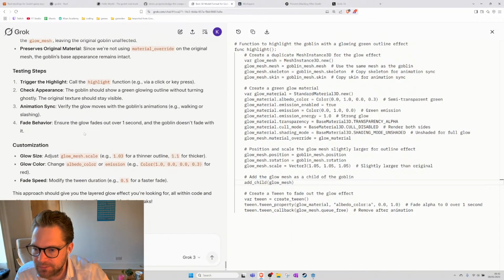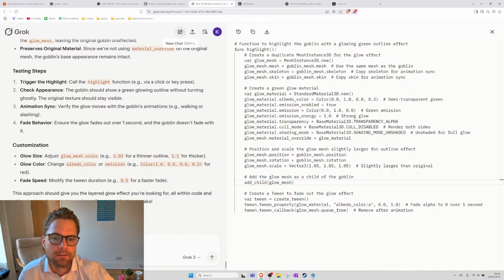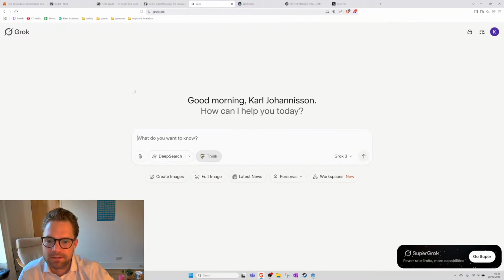No, this is not the right way to do it. Let's try a new conversation. How can I add glow to a mesh in Godot 4.4?